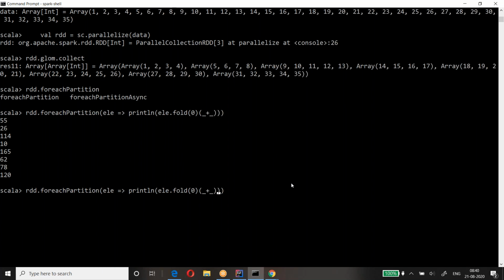We can create another RDD and then print out. No, it will not. It is an action, right? Yeah, for each is not a transformation. It returns a value.